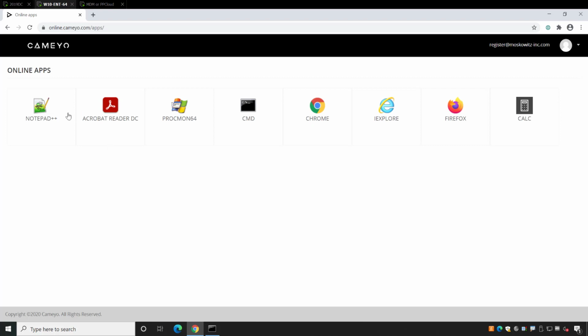So in this example, I'm going to show you how, well, you already know how to do this part in Cameyo where you can sling your applications, but I'm going to show you how to make sure your application settings themselves are tight and secure. Well, how about Acrobat Reader? Not tight, not secure? What could possibly be the concern? Well, it turns out there's a bunch of stuff in here.